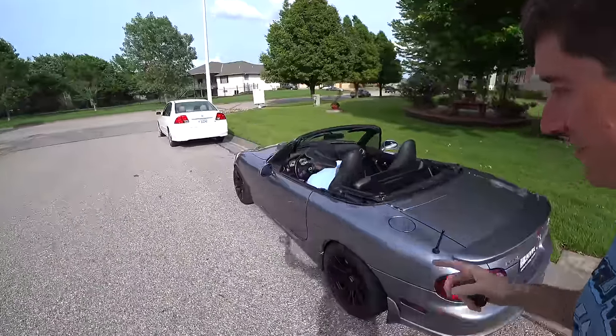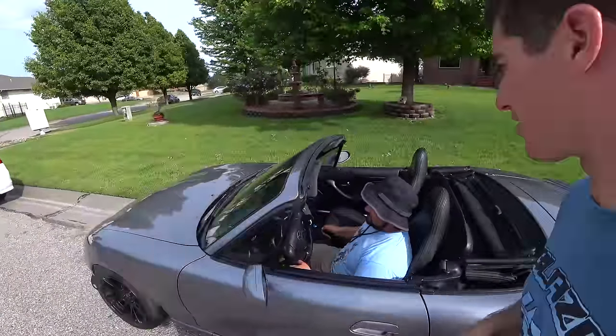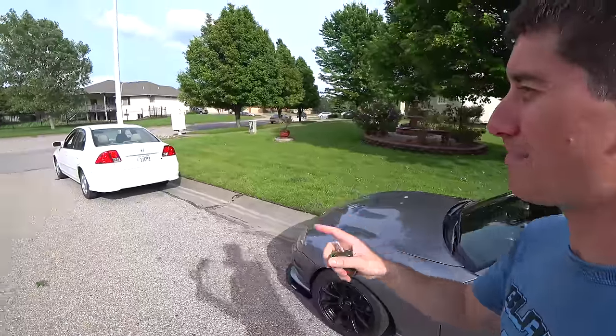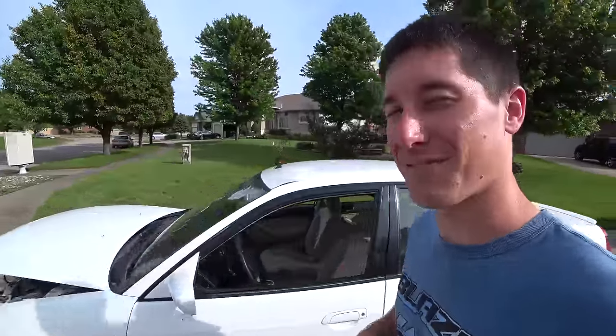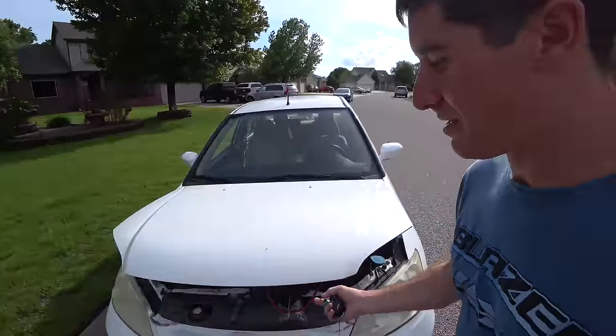Birdo is taking off in his super nice Mazda Speed Miata. He's got the Turbo Beast here. And I am hopping in the Civic now that it's been charging for a little while here. Maybe there'll be a little bit of charge so I can have some gauges and maybe power steering for a second. But I kind of doubt it.